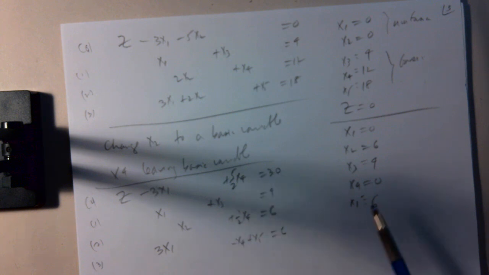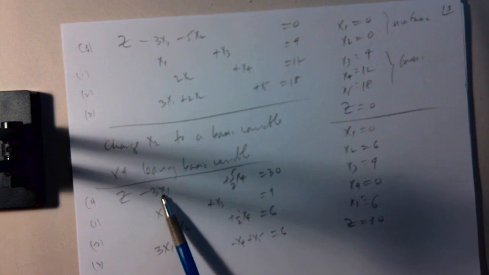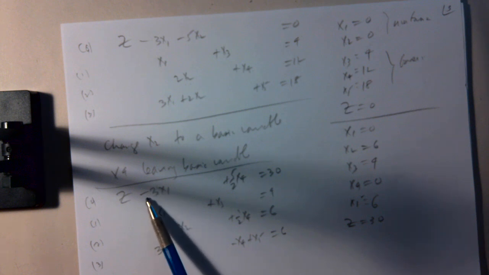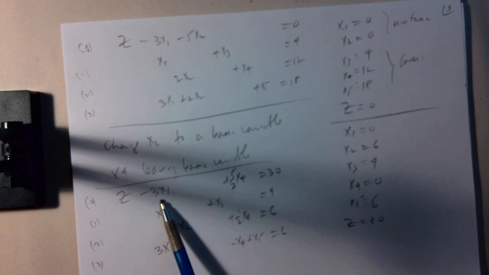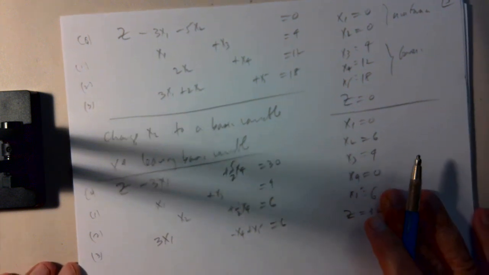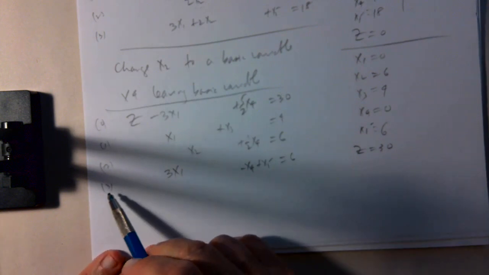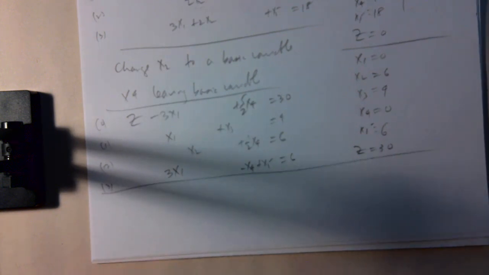And we see that for these values of the variables, z is equal to 30. So we got a larger value of z. Now, let me go back and look at my objective function. I still have a negative coefficient. If I increase x1, I increase z. So let's see if I can squeeze this all in at the bottom.